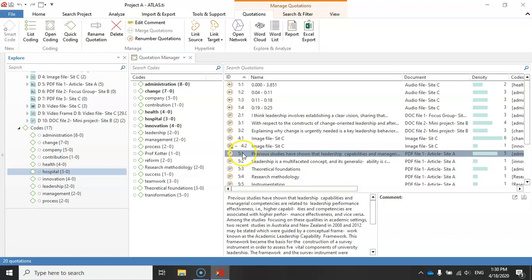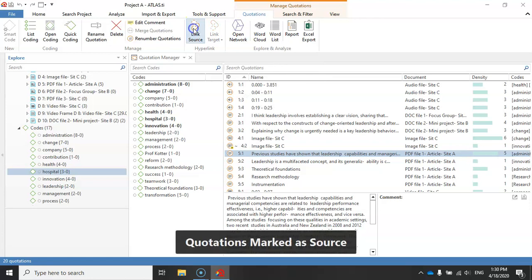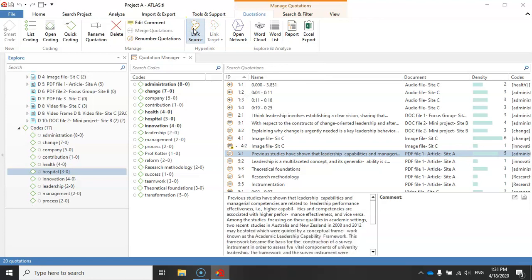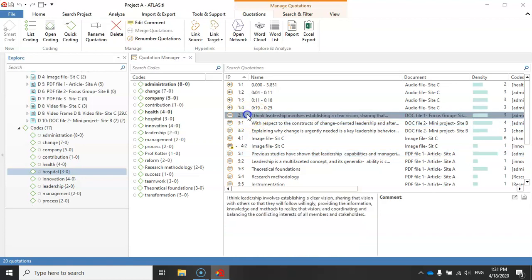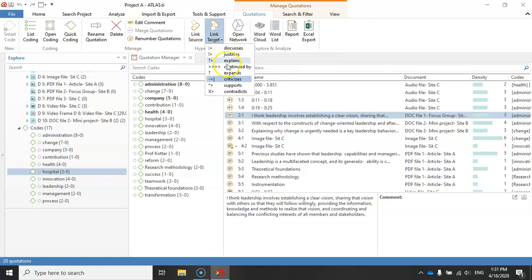If I want to link 5.1 with 2.1, I need to select 5.1 first, then click on link source, and then I have to click on the other quotation and then select link target. Now here I have to define how these two quotations are related to each other. I mean how quotation 5.1 is related to quotation 2.1.